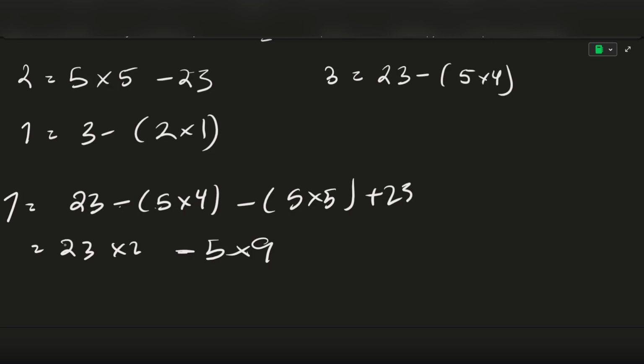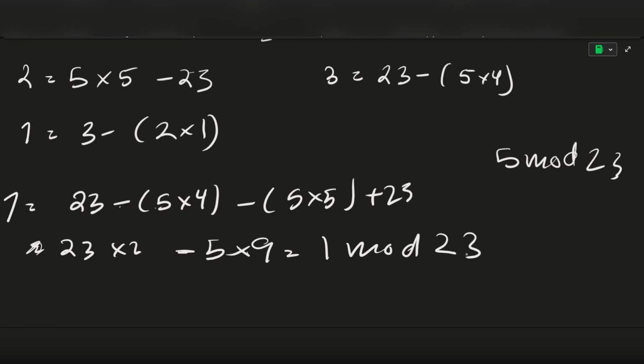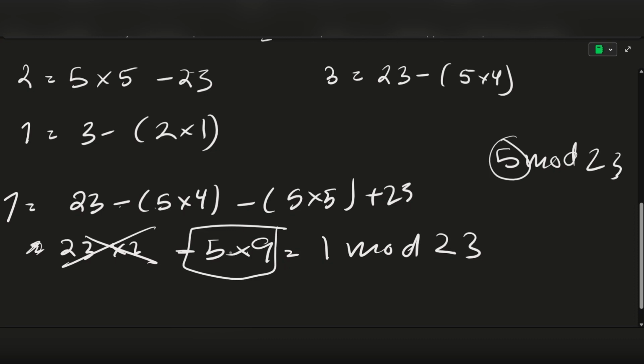So now we can see that we have 23 times 2, because our original mod was 5 mod 23. This would also equal to, if we get rid of this one, 1 mod 23. So we need anything to find the inverse of this one. 23 times whatever we have will always equal to 0. So this one, we won't be needing it. We only need this part. As we can see, we already have 5 here. So it's simple. What is this 5?